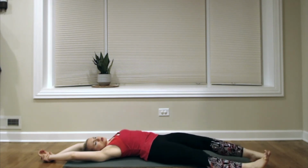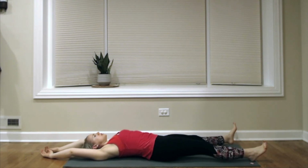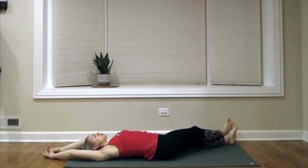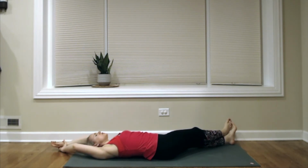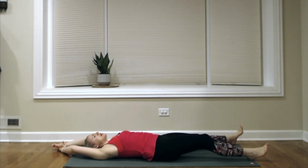And then uncross the feet and the hands, walk everything back to center. Legs, arms, hands, feet come over toward that left side. Once again, right ankle could hook over the left, right hand could come onto left wrist. And breathe into this half moon smile position. Your own body is smiling at you. And release. We'll walk everything back to center.